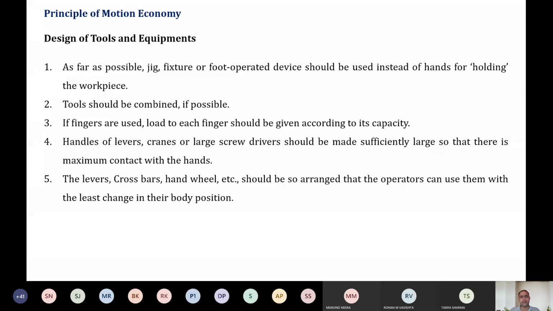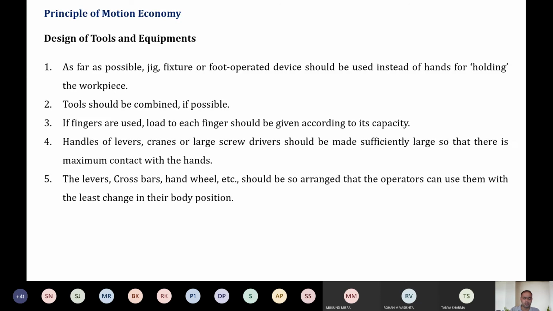Then always try to combine one or two tools together. There's a screwdriver with a star head, and there are flat ended screwdrivers. Just like that, I take the lever, reverse it, and I can work with the other end. Always try to combine two or more tools. Like a single spanner which can be used for tightening and loosening so many nuts and bolts. Okay, so you should provide some tools. Take the scissors, for example: when you operate it, one hole will be bigger and one hole will be small.